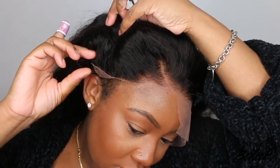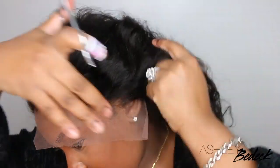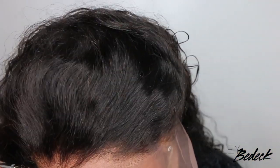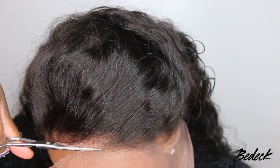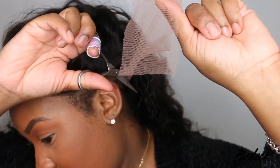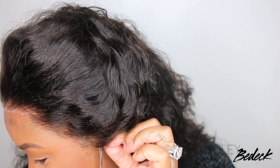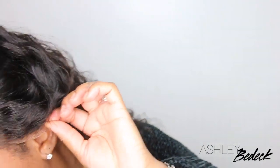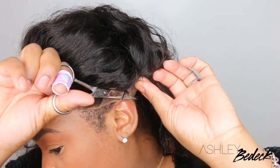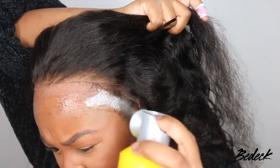But yeah, cut off the excess lace all the way around the ear. Basically where your sideburn is key in making sure your hairline and your lace looks good and flawless, because that's kind of where you can tell if you know what you're doing or not, because it gets a little tricky honestly around the ear. As you guys can see, I'm trying to cut around and make it perfect. A lot of the times, including this time, I'm going to pretty much cut off the sideburn, but I'll do that in just a moment.